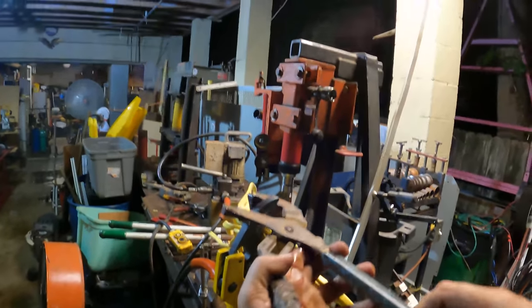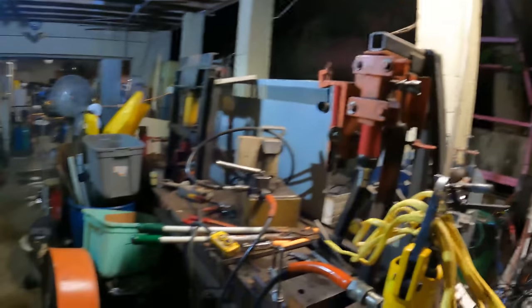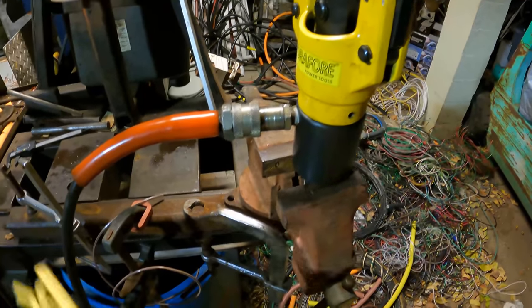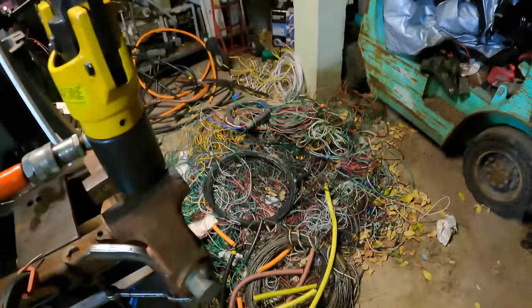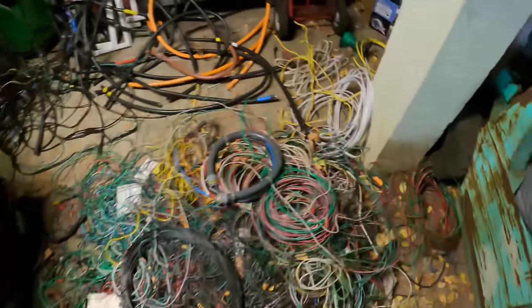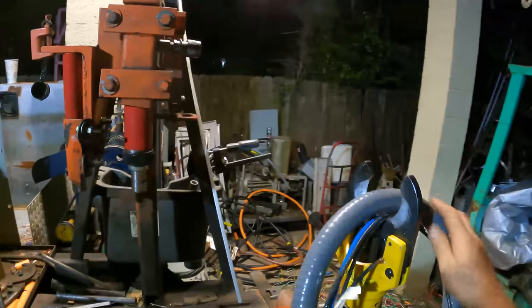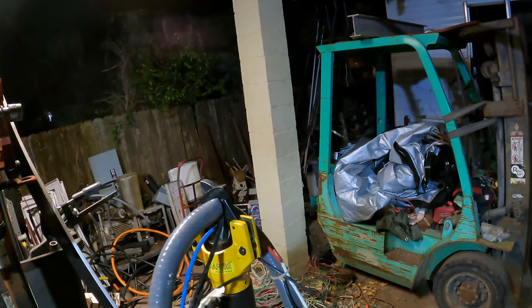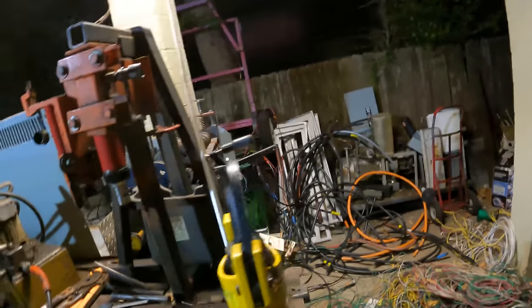I don't know where these giant things came from, but they're working pretty good for this. Okay, yeah, so smaller wire not doing so good right now, but that's okay. I mean, we're working that. This is a work in progress. Let's see if we can't just cut that whole thing. Okay. Oh, that got it that time. Yep, that got it.